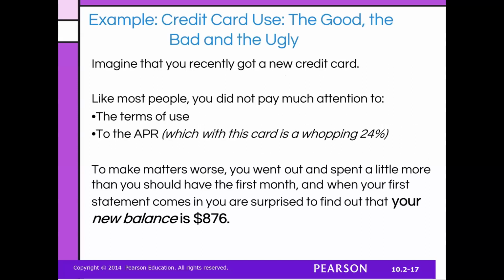Okay, so let's take a look at an example. Imagine you recently got a new credit card. Like most people, you did not pay much attention to the terms of use, right? We just sign away. And the APR is 24%, which can get really high. To make matters worse, you went out and spent a little more than you should have the first month. And when your first statement came in, you were surprised to find your new balance was $876.